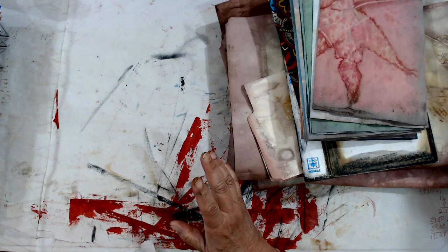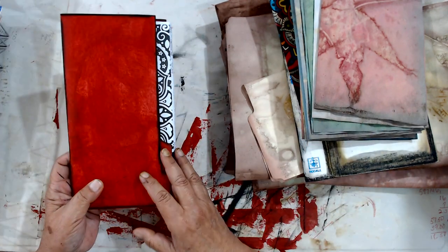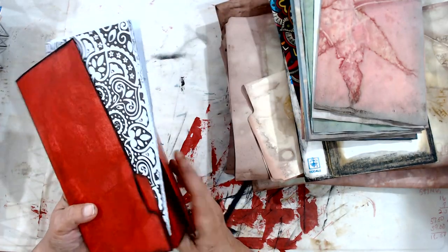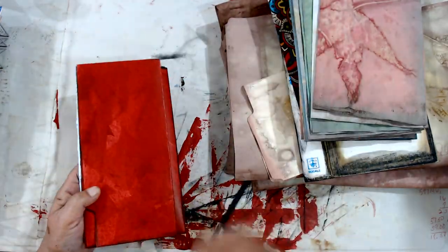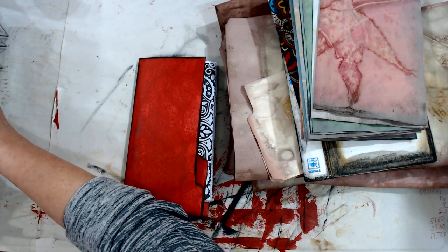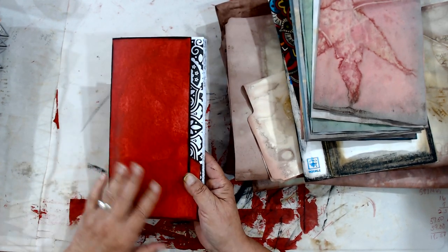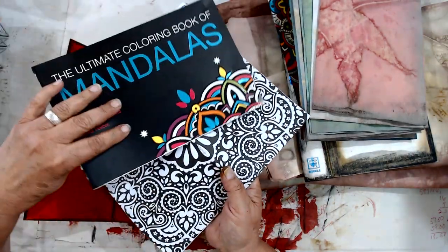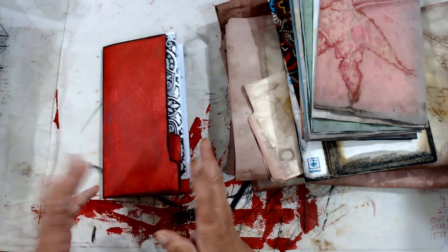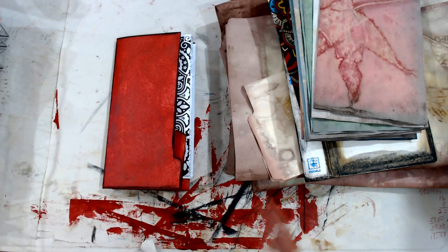With two of the file folders I held back, I had bought red and black paint. I didn't like the red so I mixed some of the black with the red to create more of a color I was happy with. This is a file folder that I painted — I just did it with a credit card. I did two of those. Then these were the pages that were inside of this book. That's all I've done so far because I'm not exactly sure where I'm going. I'm kind of wanting to do a black and white and red theme, but I'm not sure if I have enough stuff to do that with.